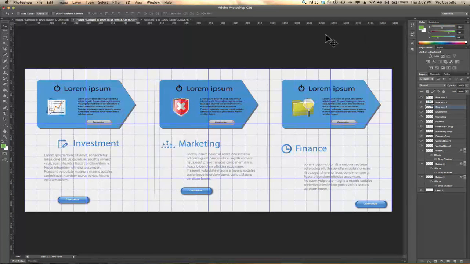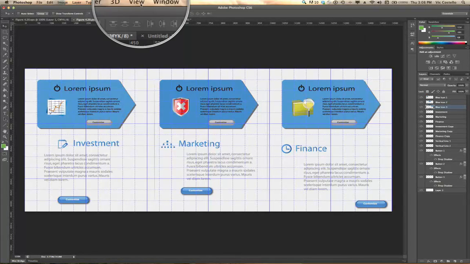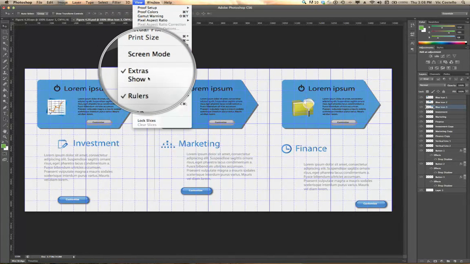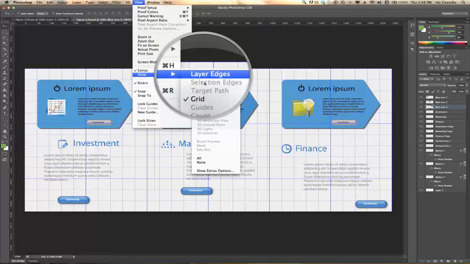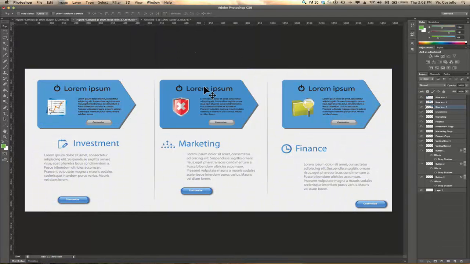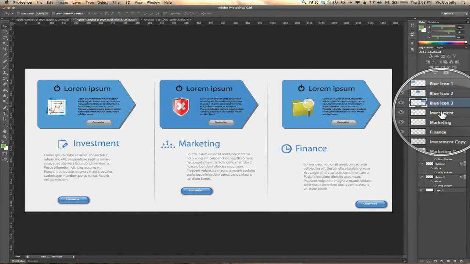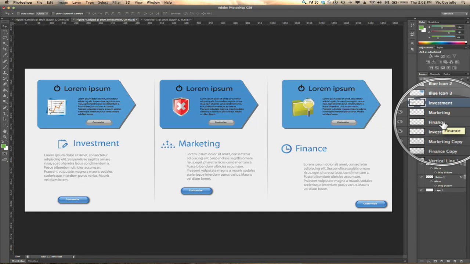These are great tools, and they're very helpful, but I can also do one other thing. I'm going to go down and turn my grid off, and the grid goes away. And so for the final thing that I want to show you, I'm going to select the 3 subheadings here: Investment, Marketing, and Finance, over in my Layers panel. And I'll select Investment, hold my Shift key down, go to Finance, and hold that Shift key down. And all 3 of those layers are now selected, so whatever I apply to them, it's going to apply it to them as a group.